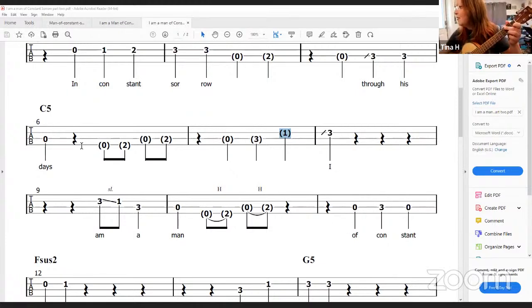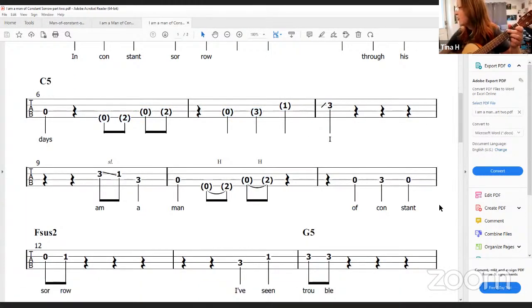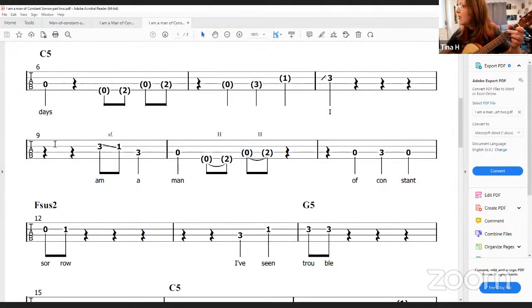All right, so this line here is fraught with peril or opportunities, depending on how you feel about it. Let's move along a little bit. I don't want to just grind your brains. Bar 9, we're still sitting on that C5, but take a look at what's really going on here. I added in an extra note to the word M.